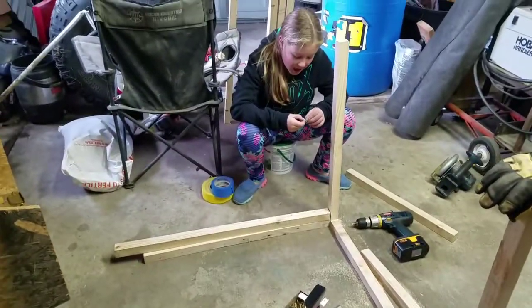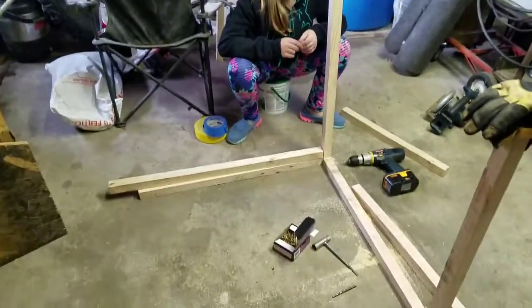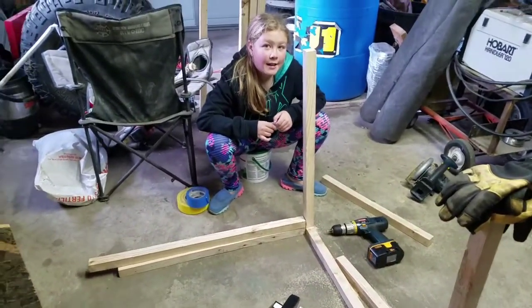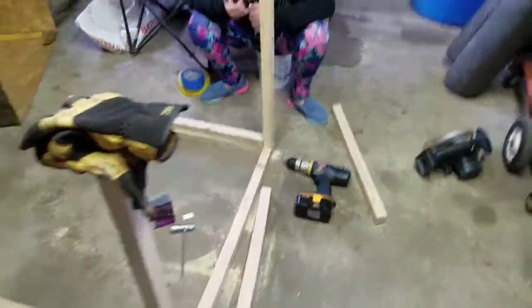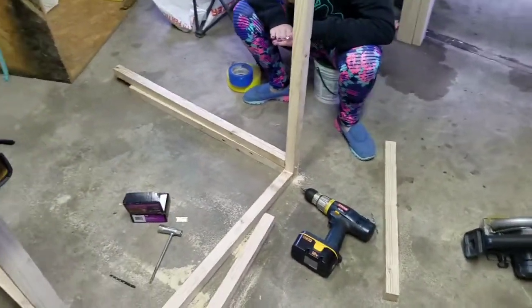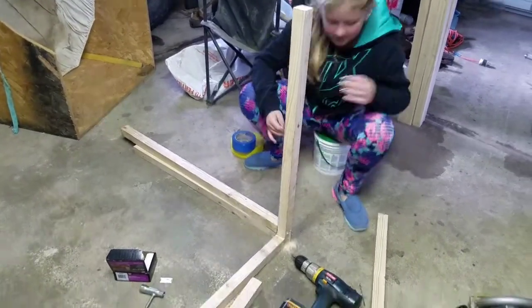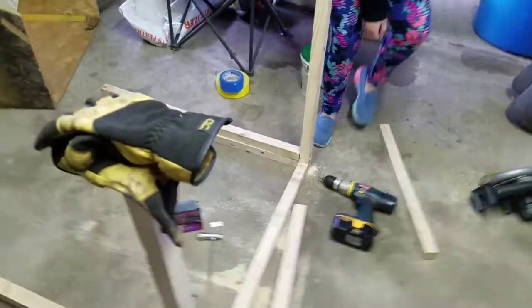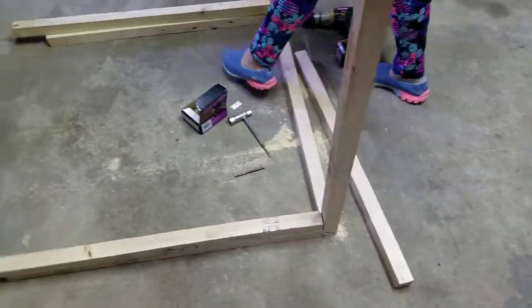In the dog box. Dog box? Yep. Yippee-ki-yay. A couple dog boxes, huh? Jeez, that's going to be a big one. Anyways, all right, well, get her done. Put them screws up on in it. Let's start with this one here.